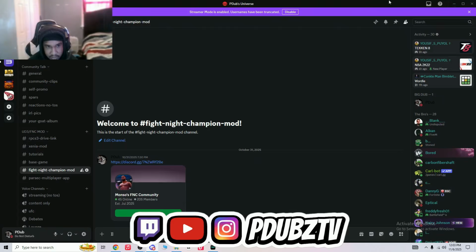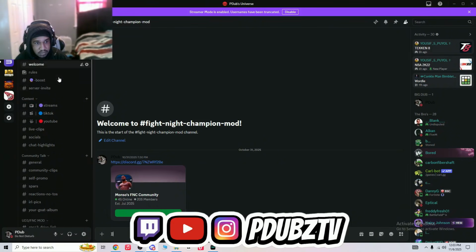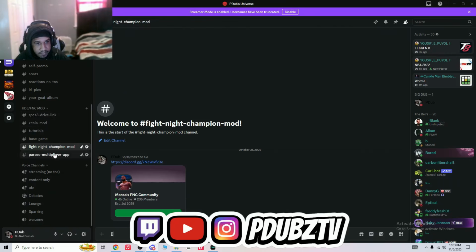But let's get right into the mod. You're gonna join my Discord. As soon as you join my Discord, it's the first thing that's gonna open. I think it's gonna put you on the welcome tab. You're just gonna want to scroll all the way down, right to where it says UD3 Fight Night Champion mod.